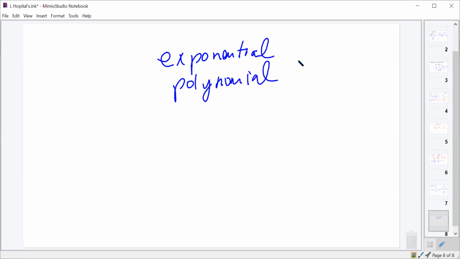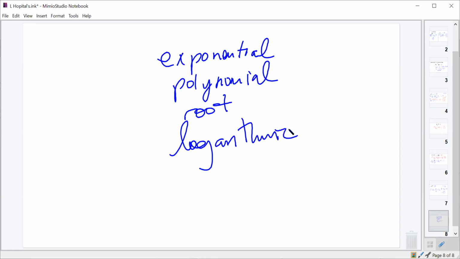Polynomials in descending power. So, x to the 1,000th is going to increase more quickly than x to the third, right? But polynomials in descending order, all the way down to linear functions, right? Then what's next? Square root. Root functions, yeah. Root functions and then logarithmic functions. Logarithmic functions are the slowest that still go towards infinity as x approaches infinity.